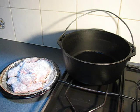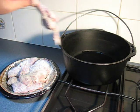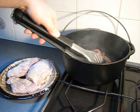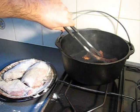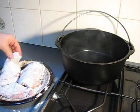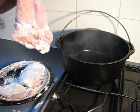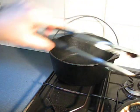I'm getting ready to brown the meat. So as you see, I have the floured rabbit. I have a cast iron skillet, or Dutch oven I guess is correct, with a little corn oil in it. You see it's smoky. So, let's watch this splatter. Well, the meat is browning. I'm going to turn it. You see, it's nicely browned. I'll flip it over now. Nicely browned, as you can see there. So now I'll put this other piece. Oh, the last piece I think is well browned. There you go. So put that off to the side.